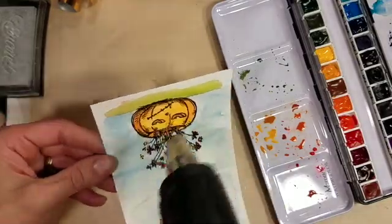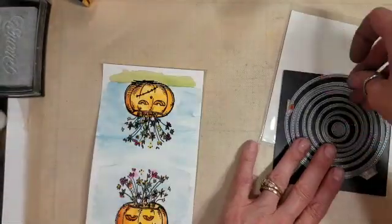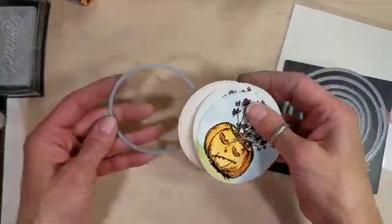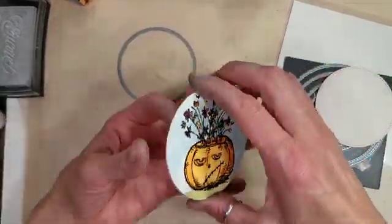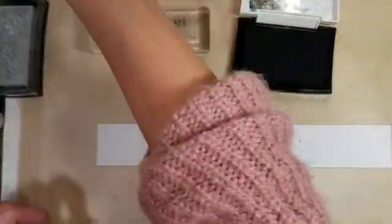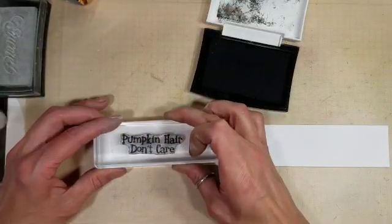We'll just heat that a little bit before we die cut these with, these are the MFT or My Favorite Things stamp dies, the stitched circle dies. I've had these for quite some time and they're another staple in my craft room. I also cut coordinating coaster blanks from the same die to add dimension later.